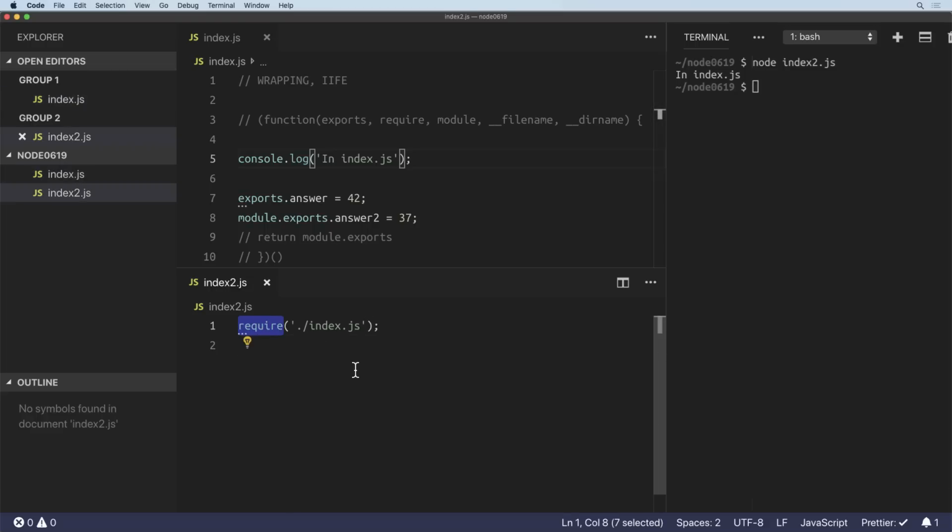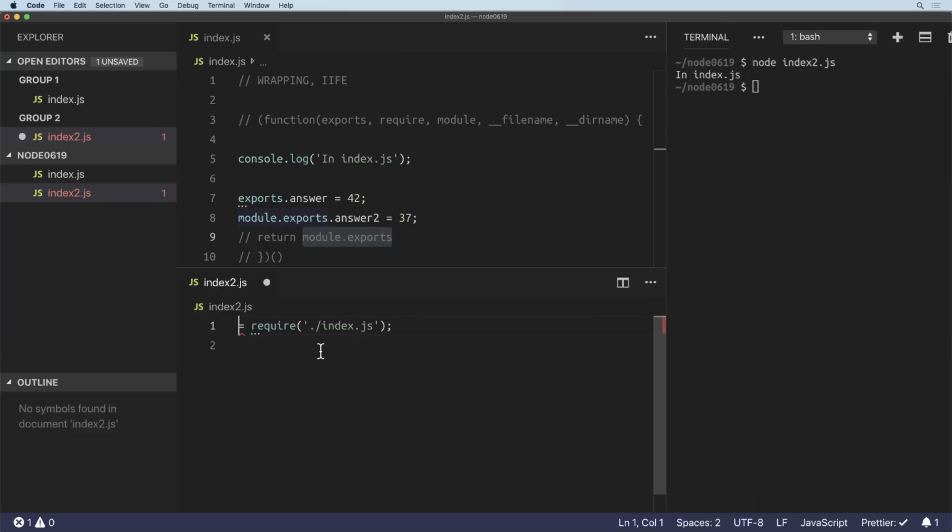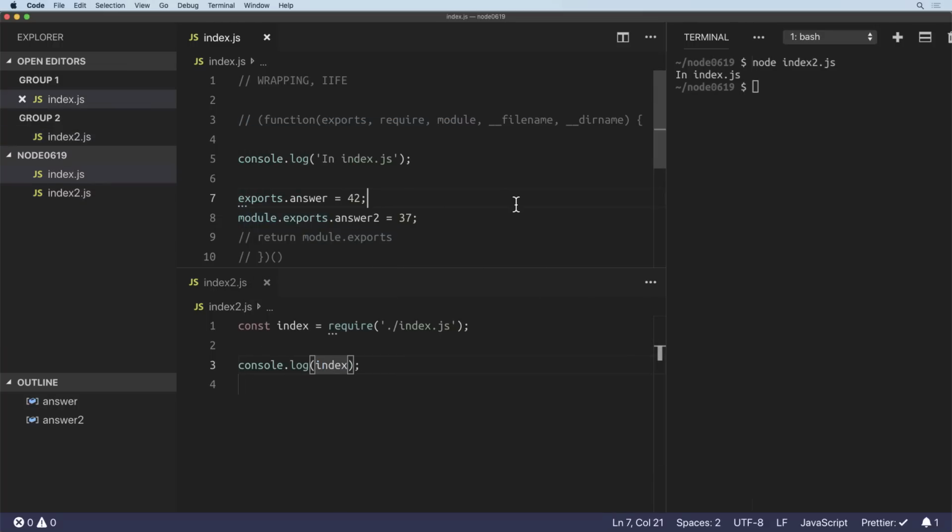So that's the story of require. But here's how it's helpful. It's helpful because require gives you access to whatever this module.exports is returning. So whatever you put in module.exports, you get it in here. So in here, you get an object, I'm just going to call it index, and I'm just going to log index. So guess what index is going to be? Index after requiring index.js, you get the exported module.